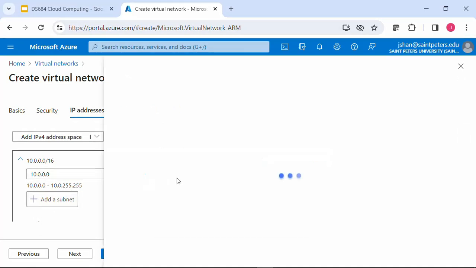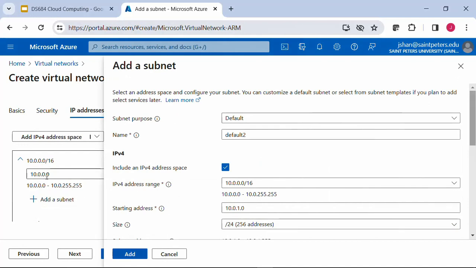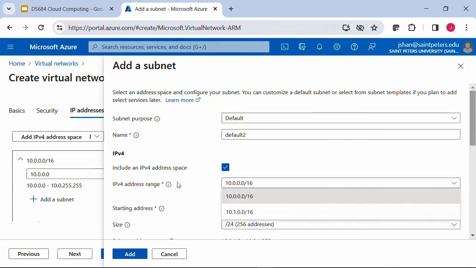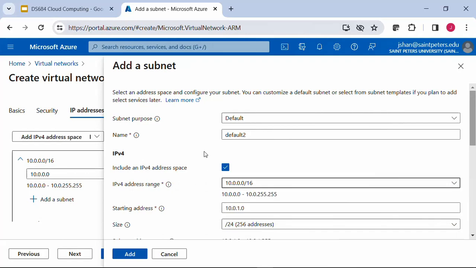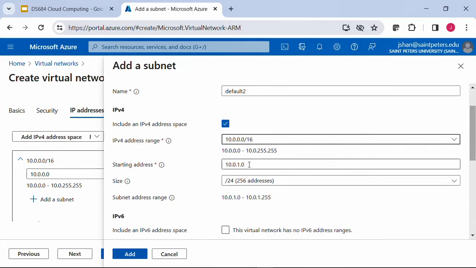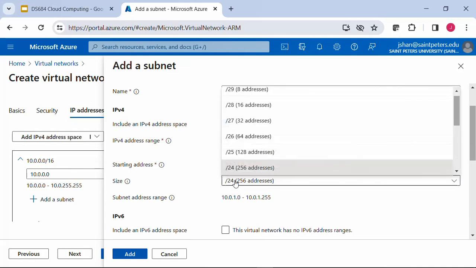So if I want to add a subnet, as you can see, because the subnet is under the virtual network, it has to be within this IP address range. I cannot say, because this one is the address range, right? Before range, so I can do this subnet as a /24, which starts from 10. So this is the subnet that I define, right?